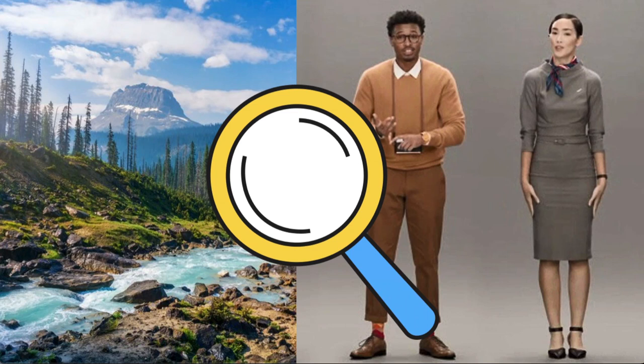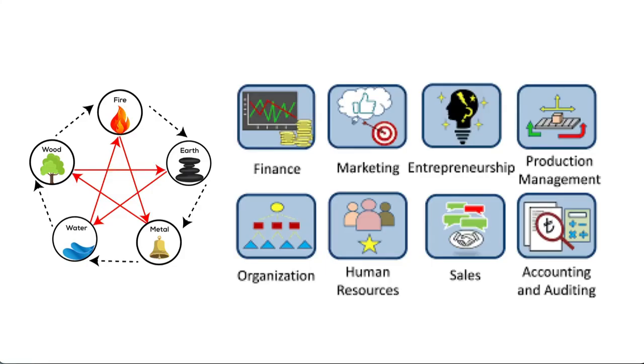The 5 phases is one such classification system. It explains the energies of the natural world using 5 categories. The 5 phases is an imaginary classification of energies. This system is similar to dividing departments within a company. A company can be divided into 5 or even 10 departments. What matters is not the names of the departments, but their functions and areas of responsibility.